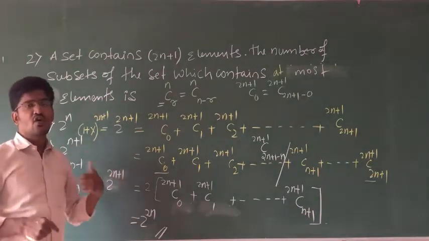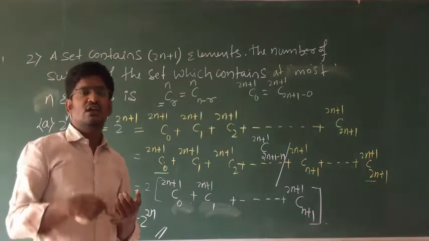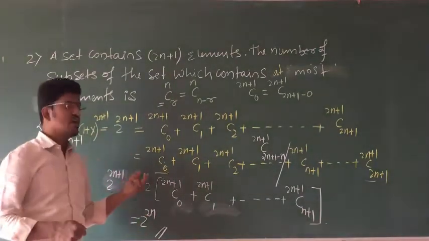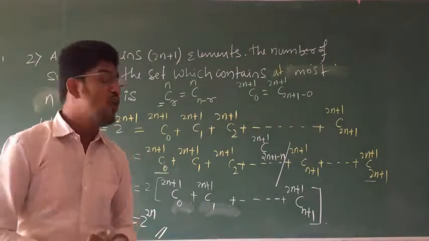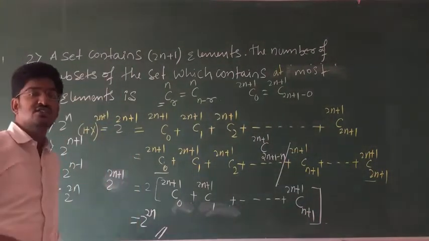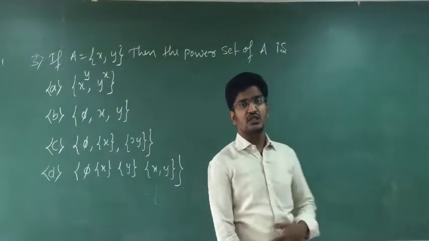Watch the video, and if you understand, watch the video again and again so that the questions will be very clear. If you again get doubts, you can ask me the questions. No problem. Okay, so let us move to the next question. Here the answer is 2 to the power of 2n. Okay students, so let us see the third question.